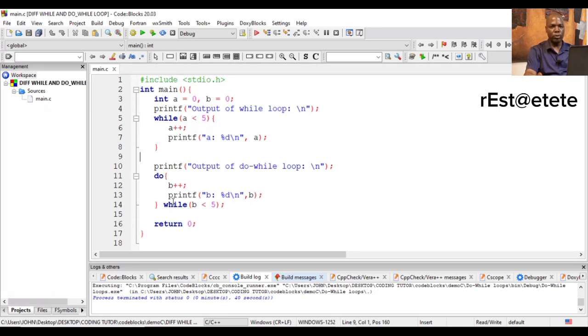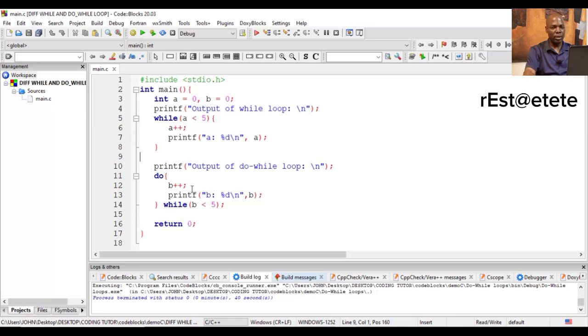But on the board, I used the same variable because I was explaining on the board. I wrote the two loops inside the main function. So this is the while loop, and this is the do while loop, right?